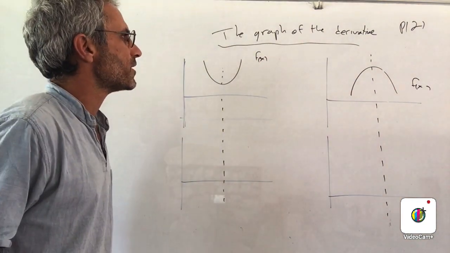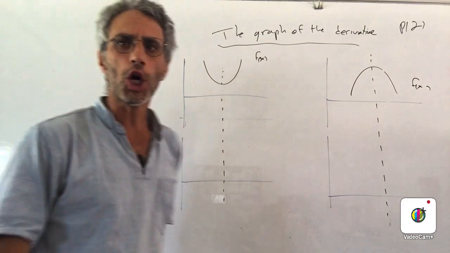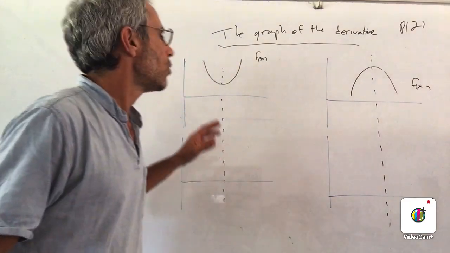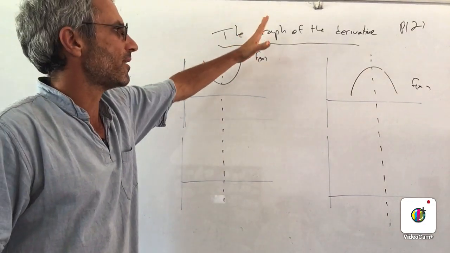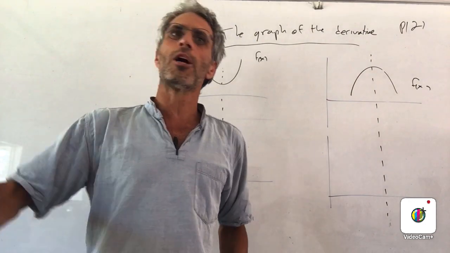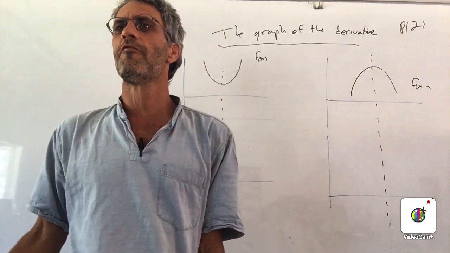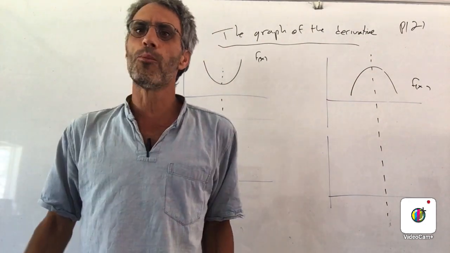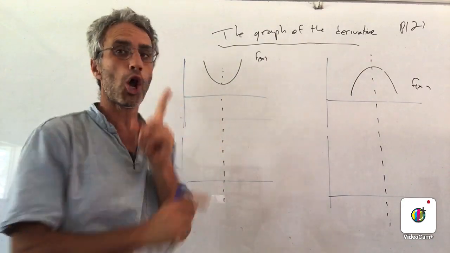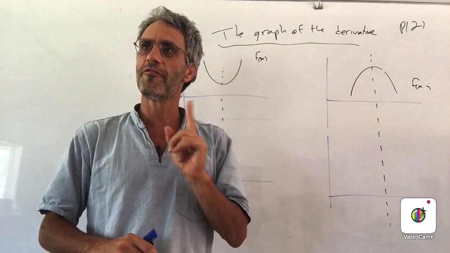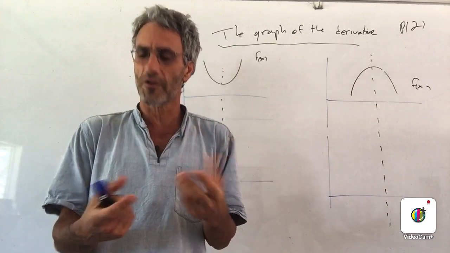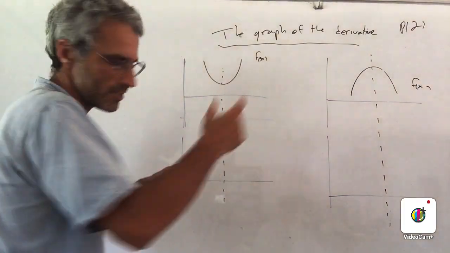So what we're going to do is look at the graph of the derivative. So far, we had a function. Let's say we had a function, in this case a parabola, and we might have calculated the first derivative of that formula in different places. But what we're going to do now is take this function and plot the derivative, the function of the derivative. So the derivative itself is also a function. Let's just do it.